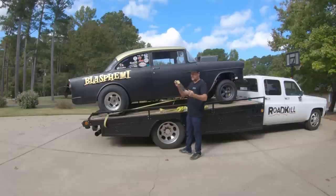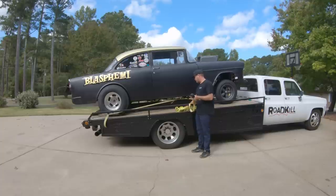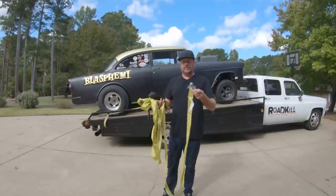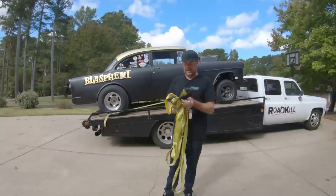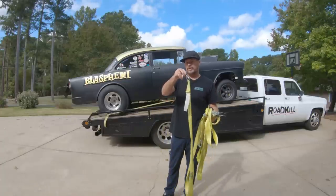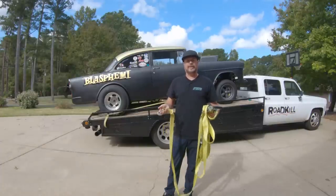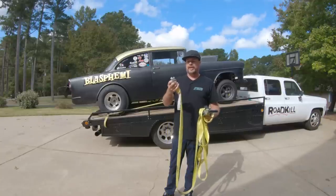I use short axle straps around the crossmembers of the car to attach the hooks to. These are not great tie straps. They ratchet, which is good, but the ends are open. So if your load ever comes loose and these move around, these tend to come undone. So these are not a good long-term solution. Axle straps, good; open-ended tie straps like this one, not good at all. So if you're gonna do this, get some good quality ones. Don't be like me. Get like Max tie downs. Those things are very nice. There's a bunch of really nice ones out there that clip on the end so that they can't fall off.